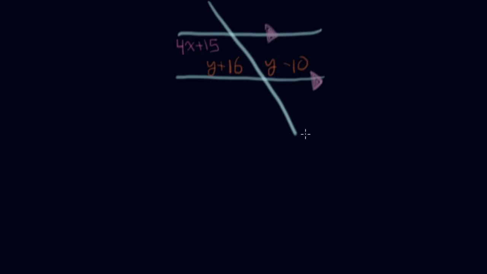So where would you start? I would start with the y's first. And again, this goes with some previous knowledge. This is a straight line. And what does a straight line equal? Those two angles are going to equal 180. So straight line laws: this whole straight line is comprised of two different angles, so these have to equal 180. So you would end up getting y plus 16 plus y minus 10 equals 180.